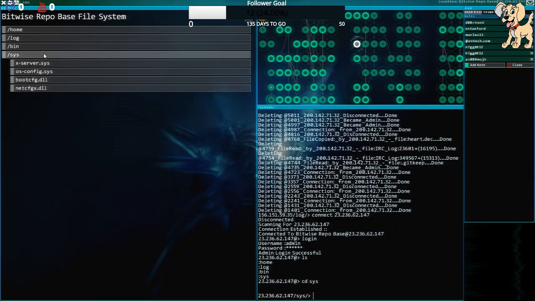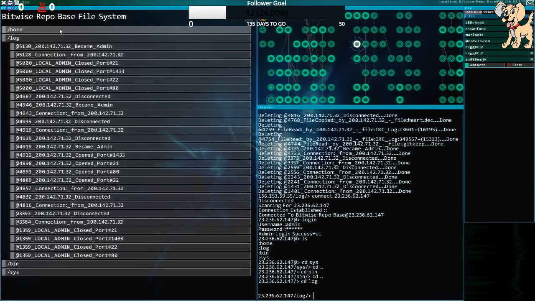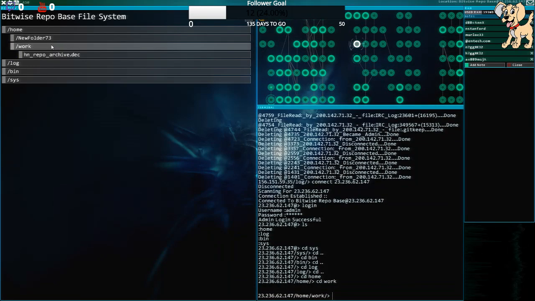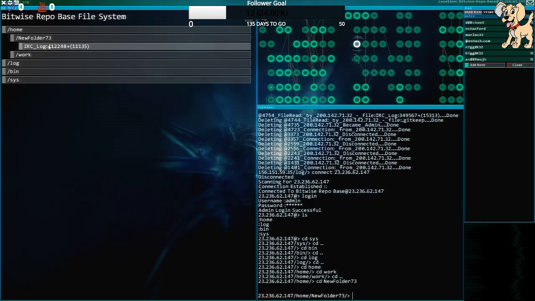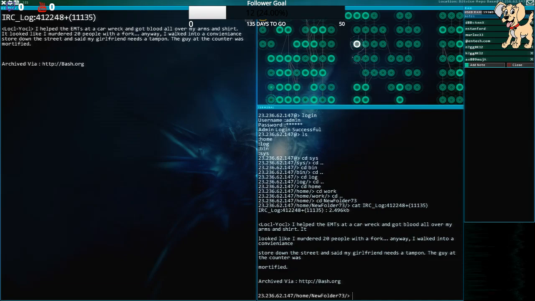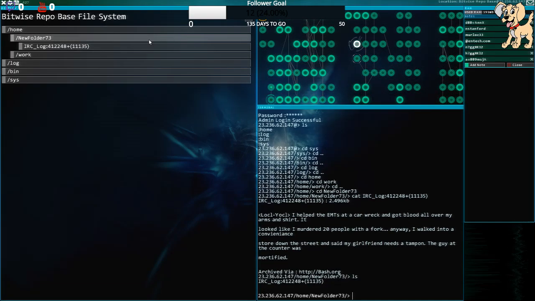File system again. I think there was nothing in here. Just that. Let's see usual stuff.